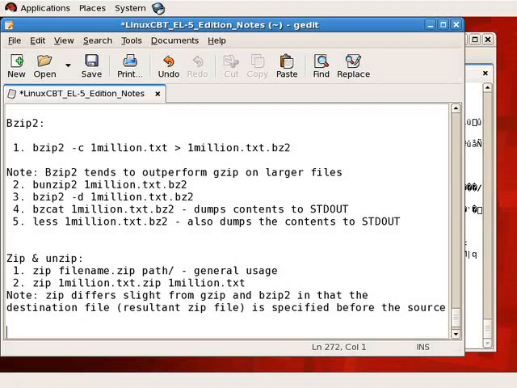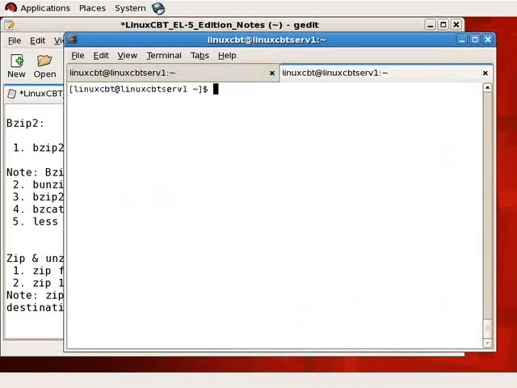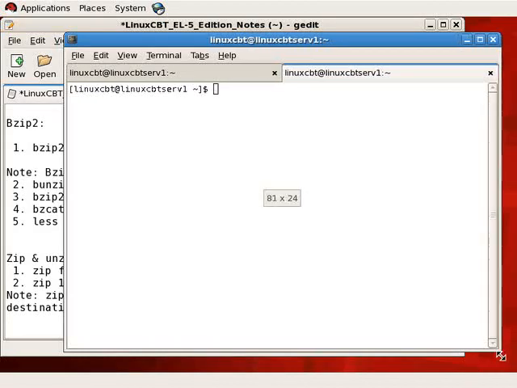So that means, conversely speaking, with the gzip and bzip version 2 programs, you indicate first the source, then the destination. But with zip, you specify first the destination, then the source.